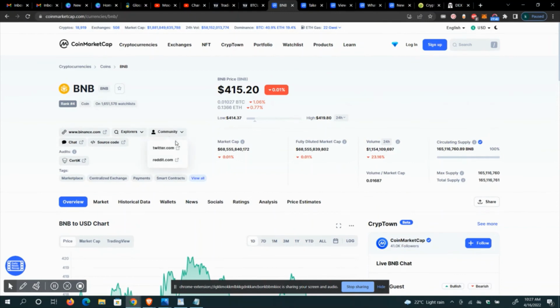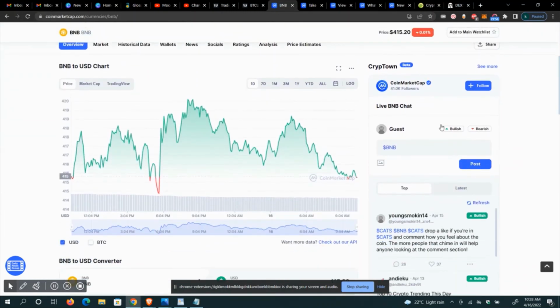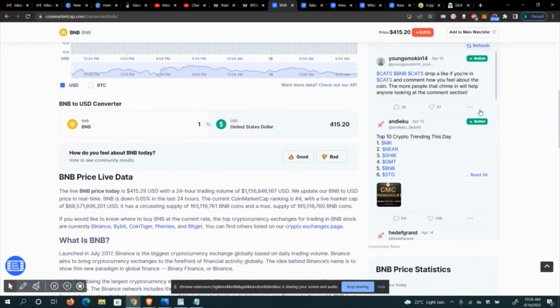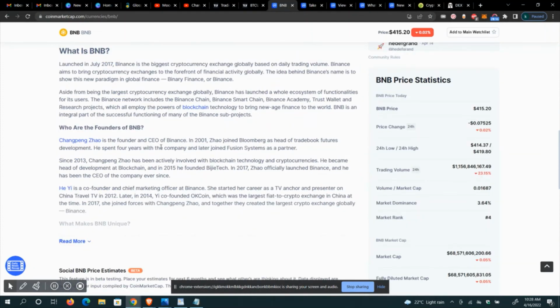So you go to the market cap, you go to the fully diluted market cap, the volume. So all this information is backing up the BNB crypto coin. You understand? And let's say, for instance, you want to exchange, you can easily swap. You can connect this to your decentralized wallet. I'll do this once I start teaching DeFi, because we are not getting into DeFi more. This is just like the centralized system. You understand? So if you want to read more about the coin, you come on this part.